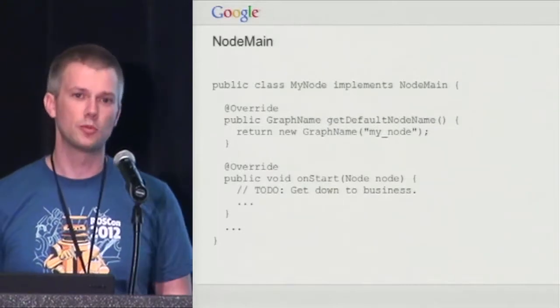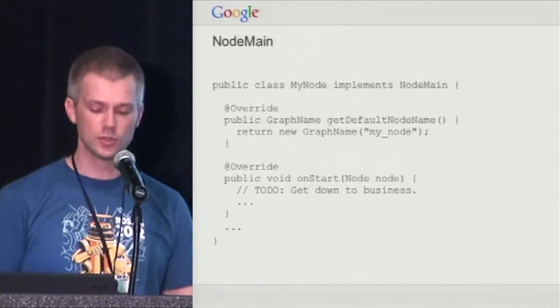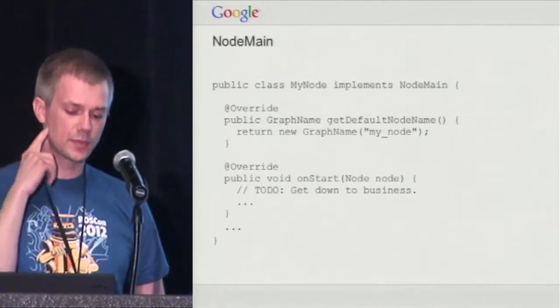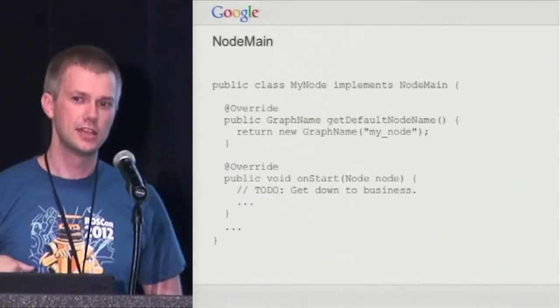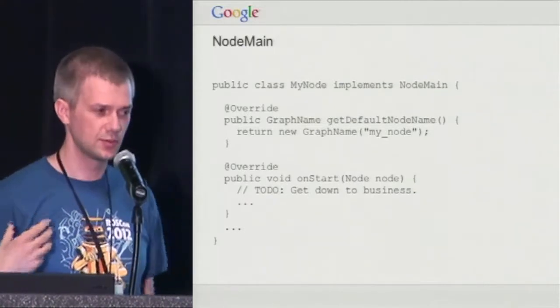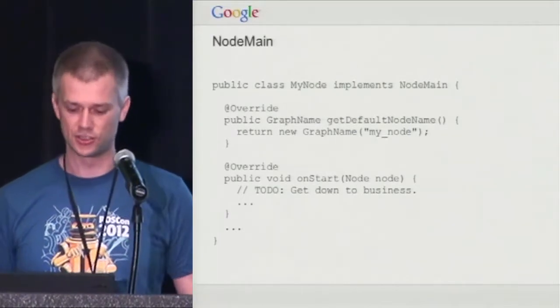Graph name can return a new root graph name, and then you can build off of them and you can resolve against them and things like that. Then you see the onStart method, and the onStart actually receives the node. So the node, remember, is not a process. It's actually something that gives you the ability to create all the stuff that you need to do in order to get your job done.